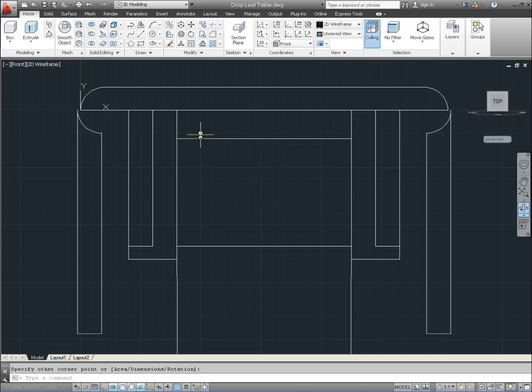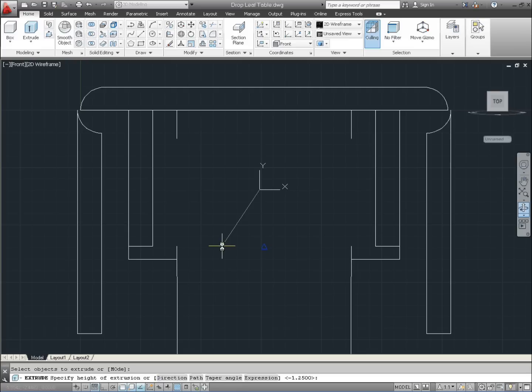And then we're going to extrude that object. Type in extrude on the command line and press enter. Now you're not going to see it till you click it or highlight it and press enter. And again, we want this away from us, so type in 1 for 1 inch and press enter.